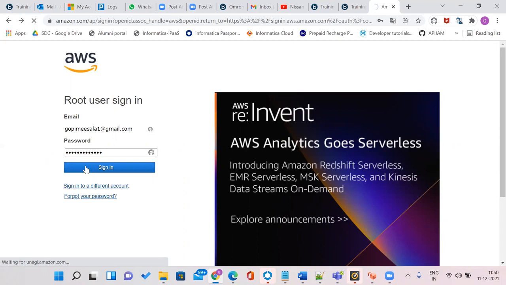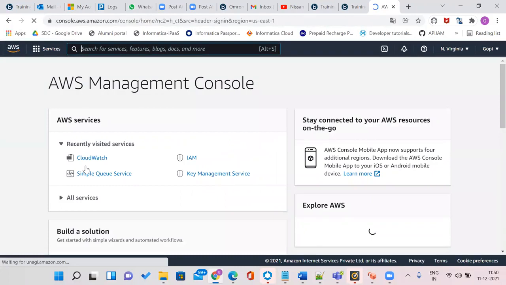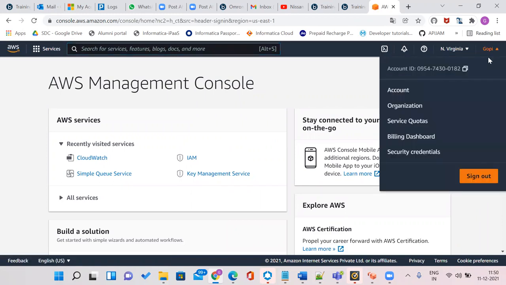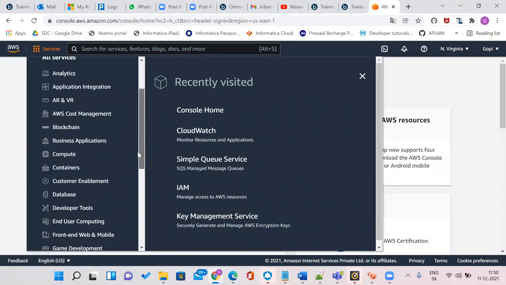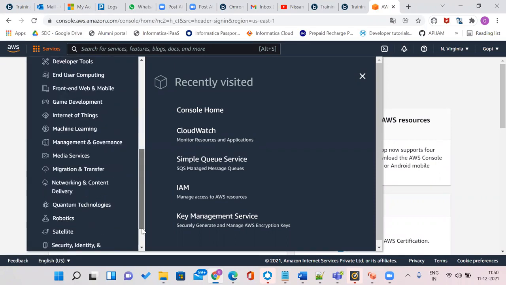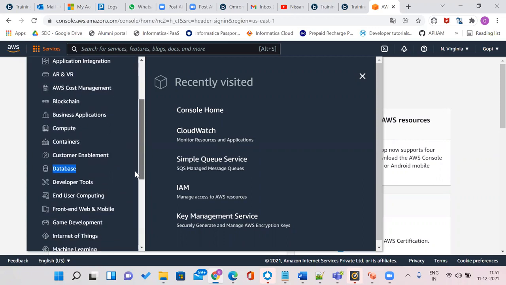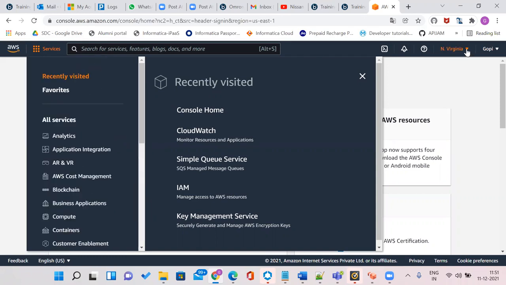So all of this is a personal ID, everything is your personal account. Yes, a personal one on Amazon. I created this one long back, five years or three years back, and I'm still using it. You can go here and see your billings and everything. You can check your usage. I think it's not going to charge if you stay within the limits. We have a billing section where you can see how much you're using.